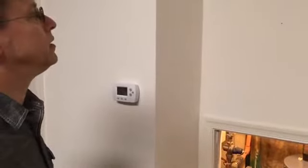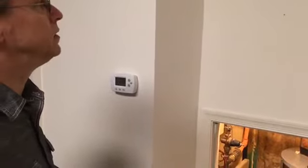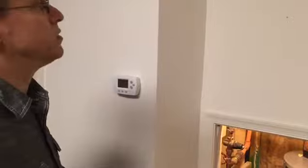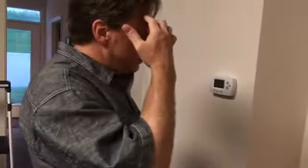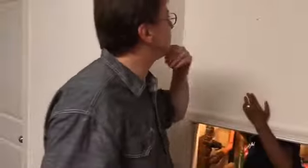So the bottom one probably won't hit it, is what you're saying. Right, because there's no metal strip down there. Okay, so let's just use a really short screw for the top. And screw into what? The drywall. It could be a fat screw, because you already tore up the drywall. Well, let's try the bottom one and see if that works.